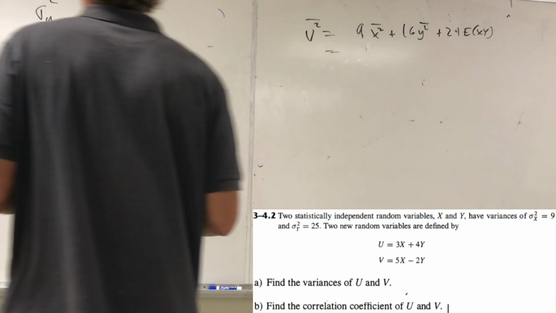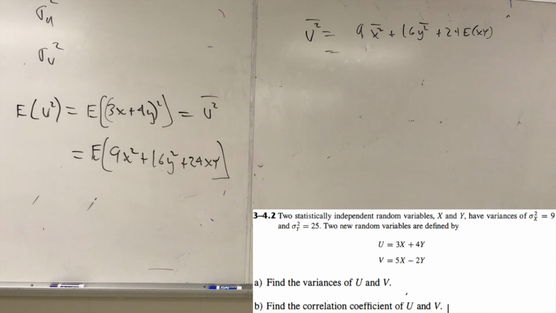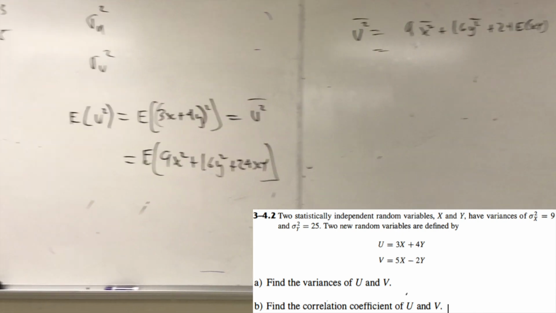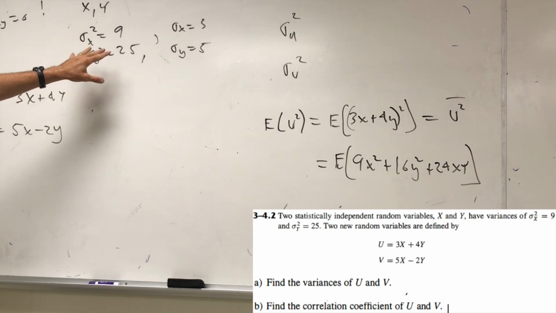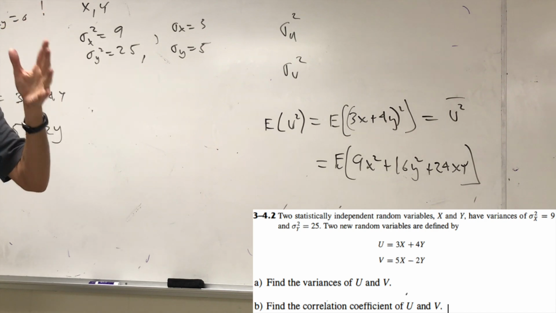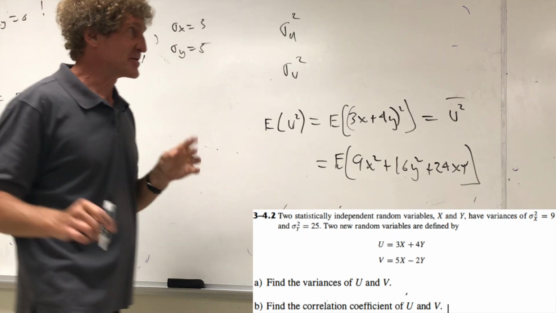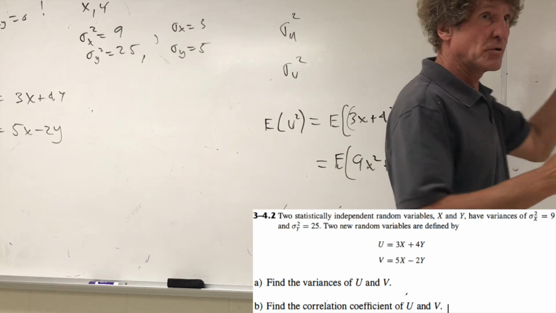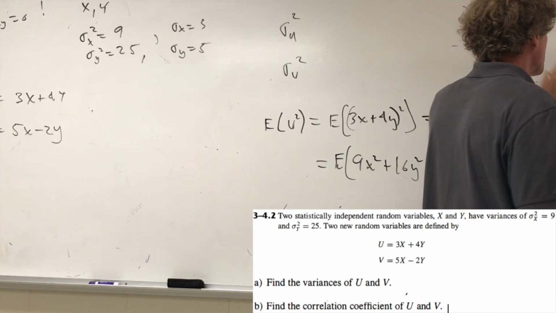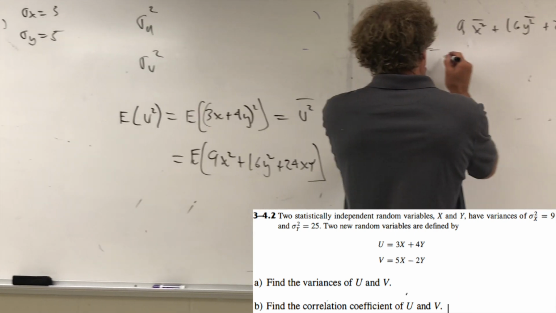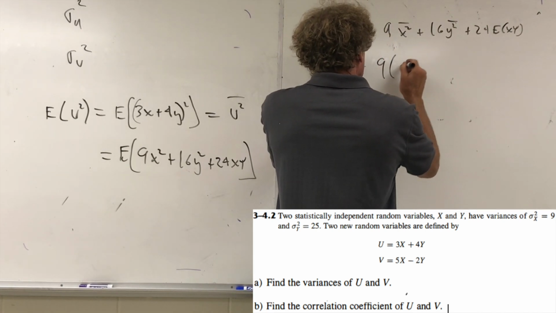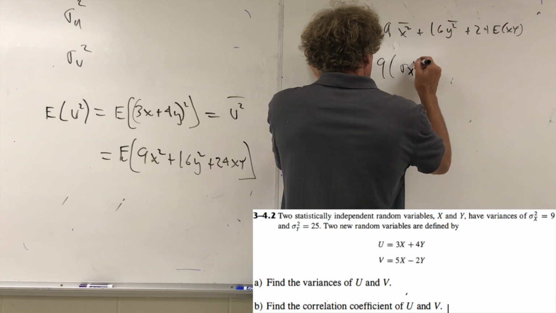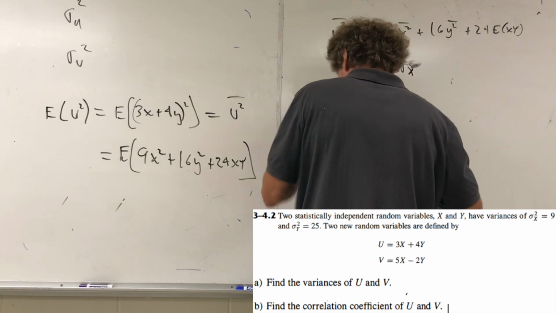Remember, they gave us all the information we need. The mean, did they give us the mean values here or no? No, that's good. This is perfect. So you don't need the mean values, you're gonna see this. I'm gonna put them down, but you'll see how they cancel. So this is u squared. So now I have this equals 9 times sigma x squared. I'm gonna leave it as sigma x squared. You're gonna see why I'm doing this in a second.